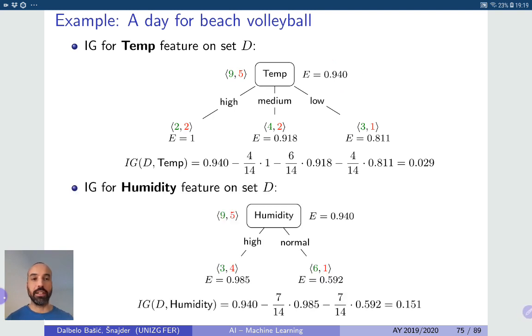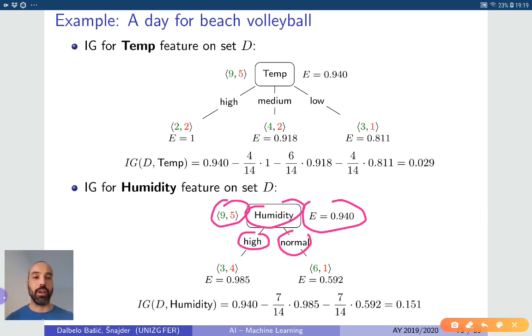The next one's humidity. Again, we do the same. We start with 14 instances. The initial entropy is 0.940. Now, unlike the previous 2 features, humidity got only 2 values, high and normal. And if the humidity is high, then it's going to be 7 examples here. And the entropy then for 3 positive and 4 negative ones is actually quite high because this is quite close to uniform. It's 0.985.